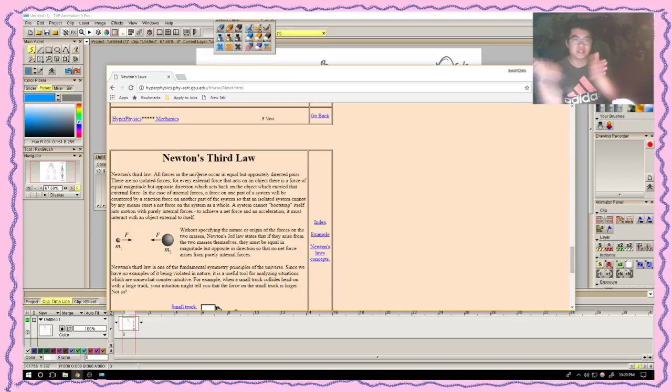So if this thing is coming at it with a certain force, this object over here, because it's at rest, is going to hit it with the exact same opposite reaction because it's stopping it. But it all depends on if this actually didn't have an external force in itself. I'm probably getting that wrong. It's been a while since I've taken physics, but let me know in the comments, whatever.